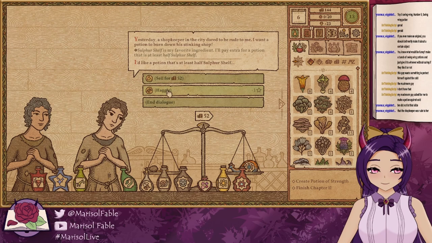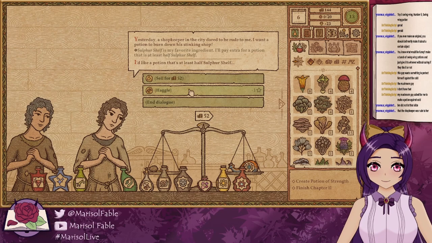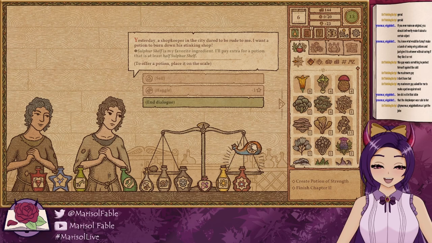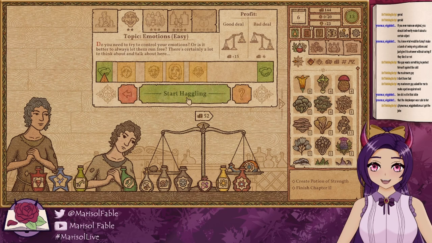That the shopkeeper was rude to her? What? What? Oh, you're saying her trying to burn it down. Okay. Yeah, nah. Don't worry. I'm sure it's going to give me negative reputation because it's going to be like, you're technically helping. But I'm not really helping. I'm giving her a potion that is both frost and fire. So it's going to negate each other anyway. Okay, let's go.